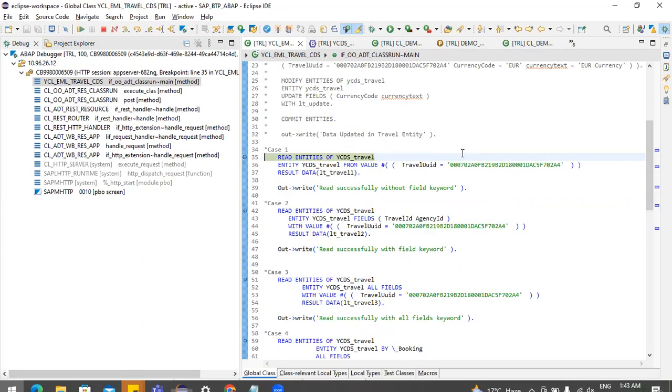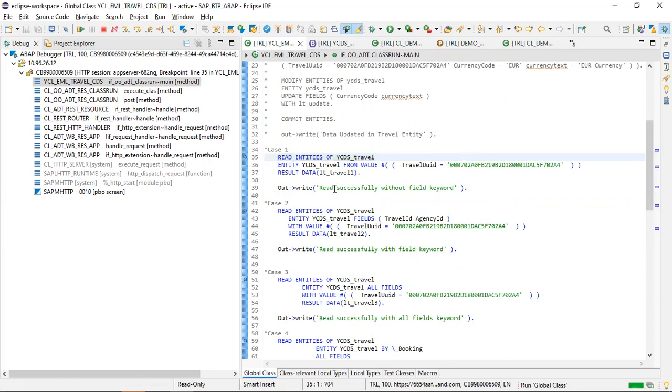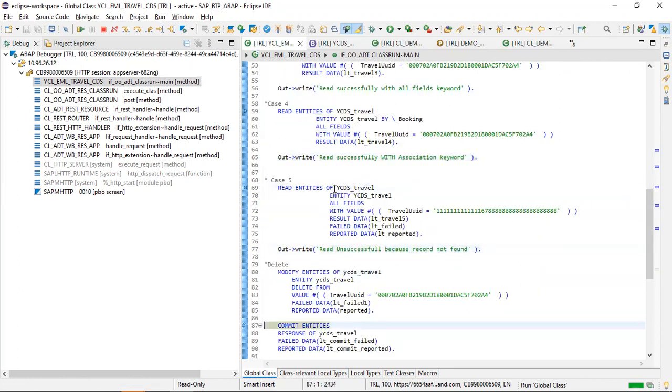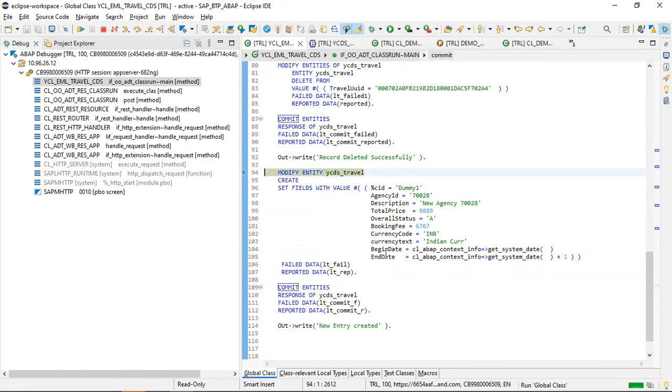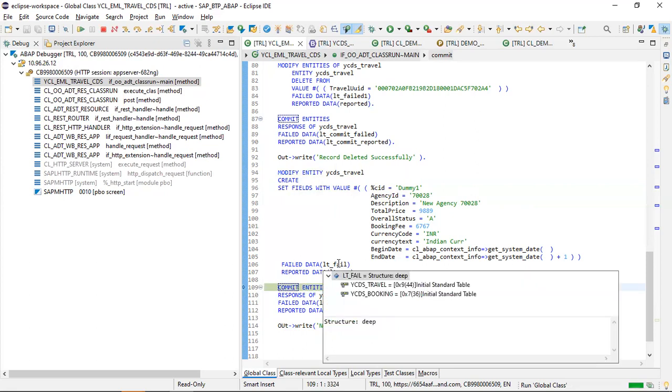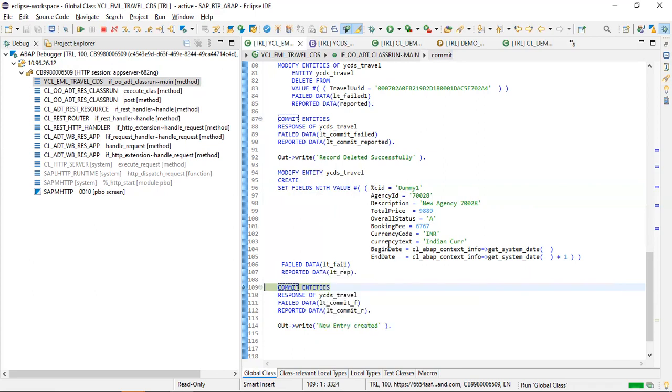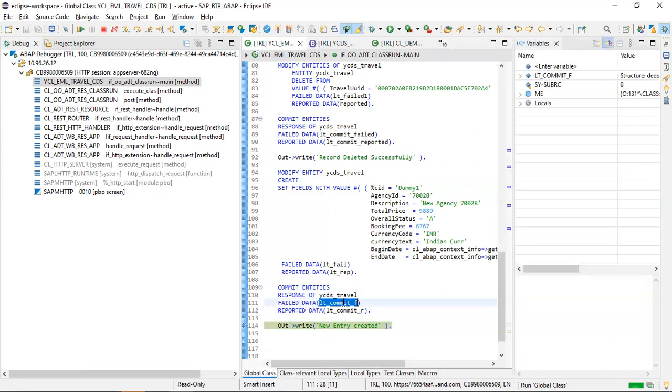Now we are in debug. F6, F6, F6, F6. Now we are at case 4. Now we have deleted. Now we reached our modify statement to create the entries. F6. Now you can see here field structure is blank, reported is blank. And if I click here, you can see the size of RC value is 0. It means our record was created successfully, and press F8.